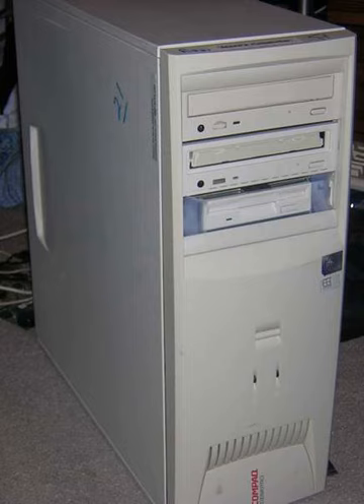The form factor for the Compaq DeskPro is mostly the desktop model which lies upon a desk, with a monitor placed on top of it. Compaq has produced many tower upright models that have been highly successful in sales, and are usually convertible to a desktop form factor. An SFF desktop version was also produced during the DeskPro's lifetime.